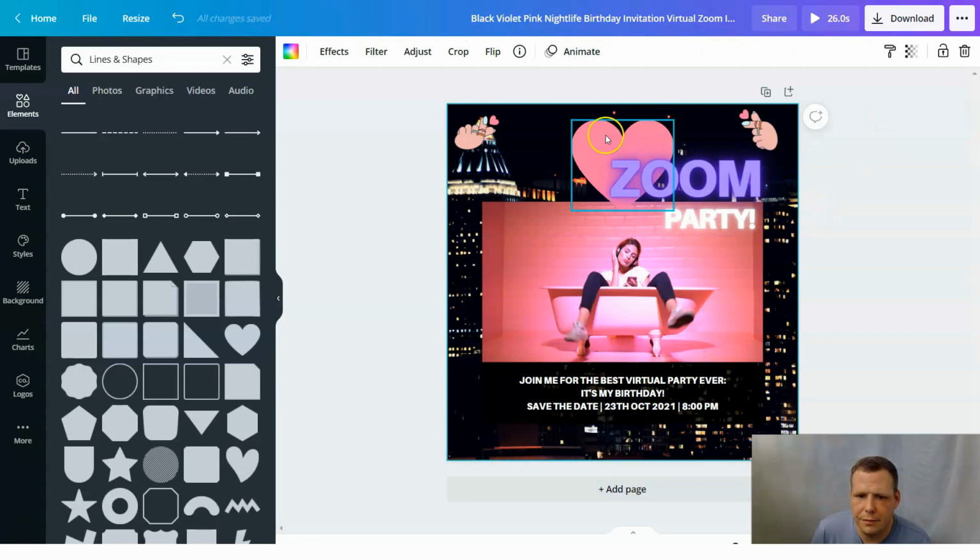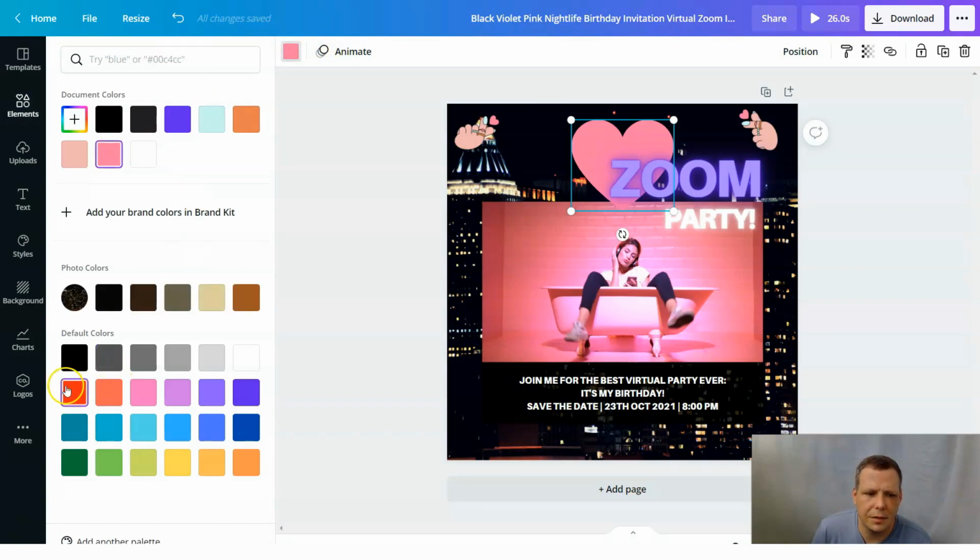And that's why this is in front. But let's say you don't want that color. Do you see up here in the upper left-hand corner? Just select that, and I can change the color of that heart, right? Do you see? You can change any color, and you can change all. These are like the default colors. You can change them as well.